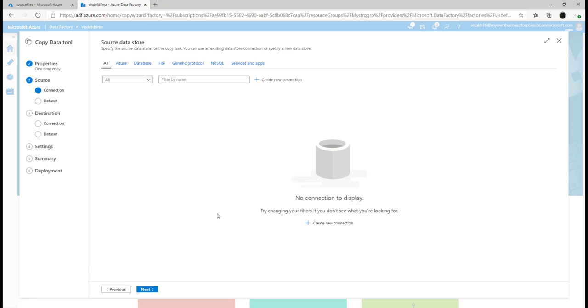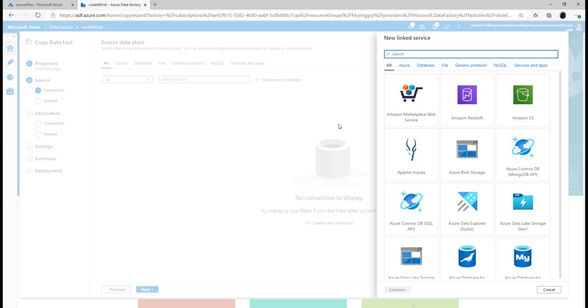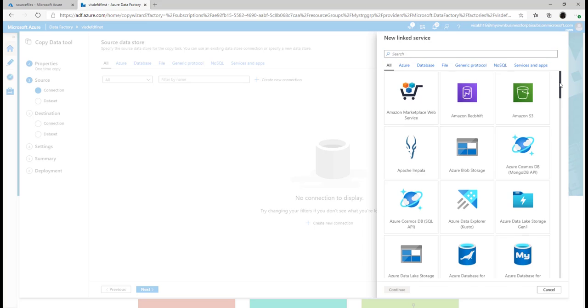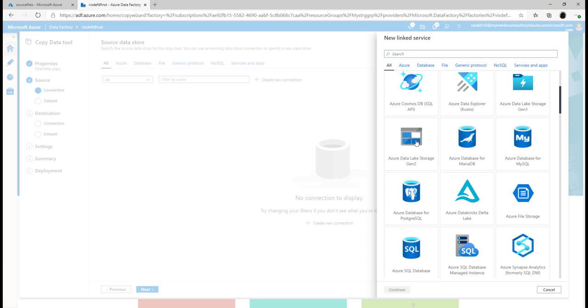For this purpose, click on Create New Connection. This will give you a lot of options giving the details of the sources to which Azure Data Factory is able to connect. Since in our case we are going to connect to an Azure Data Lake Storage Gen2, I am going to choose Azure Data Lake Storage Gen2 as the source. Click on Continue.